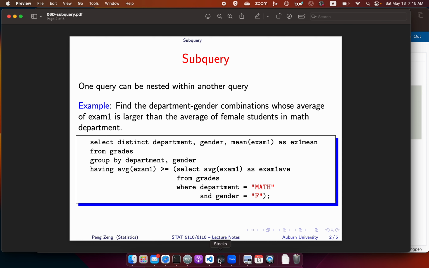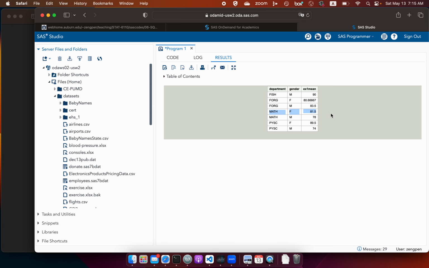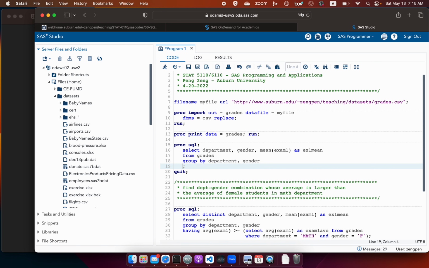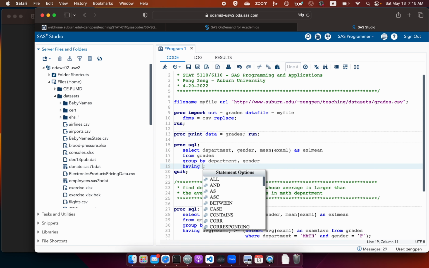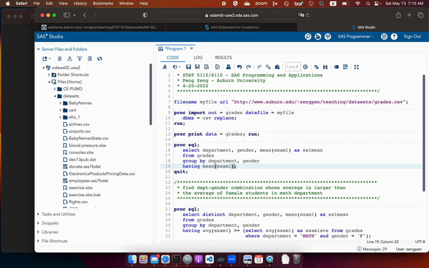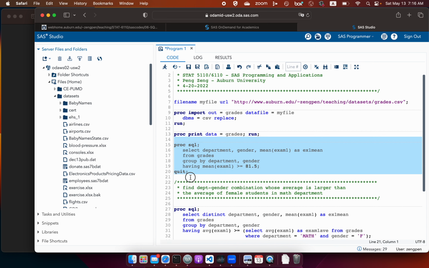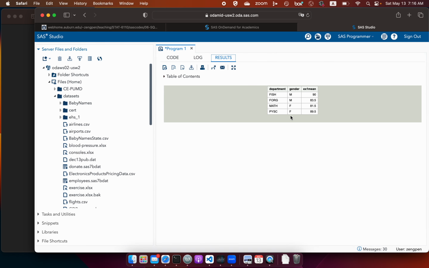So in the result we should have the first, second, third, and fourth rows. What you can do is add having the mean of exam 1 greater than or equal to 81.5. If you run this updated query, in the result we have 4 rows.